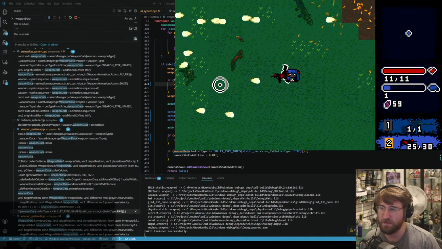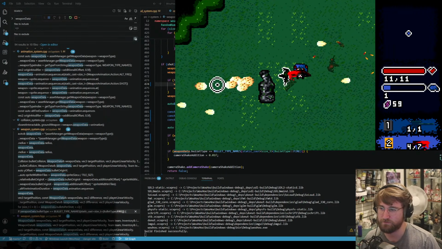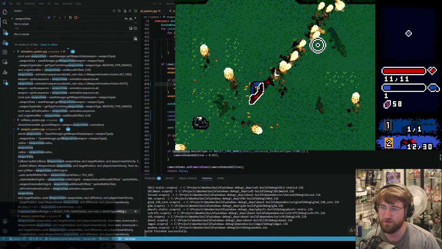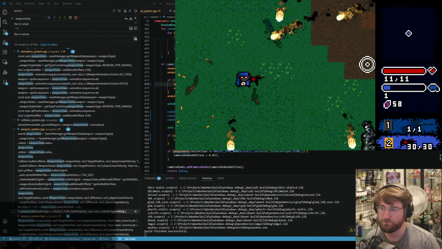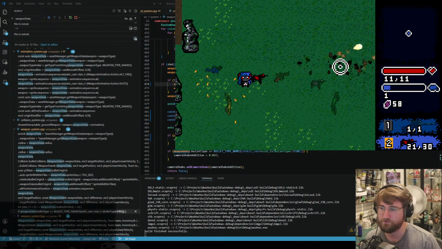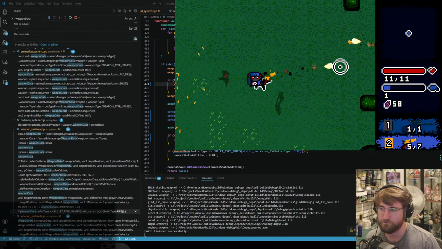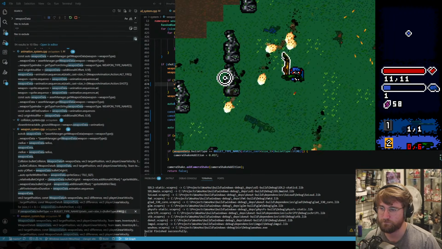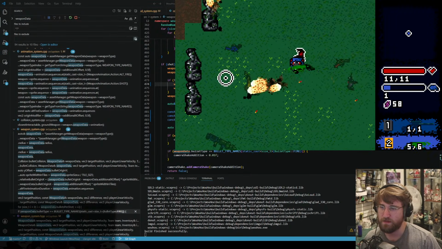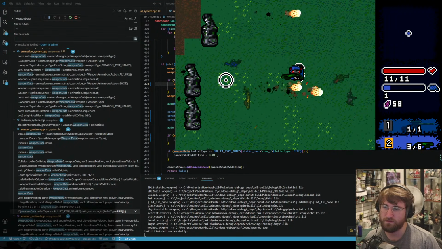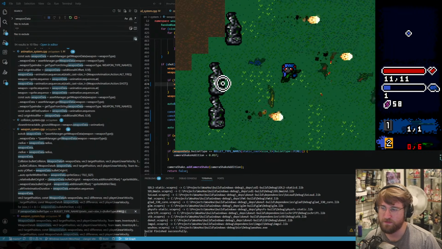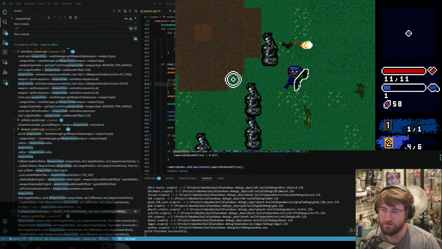This thing absolutely blasts stuff. It's crazy. Incendiary bullets, perfect. Perfect for my frame rate. Yeah, something's wrong with the auto reload.